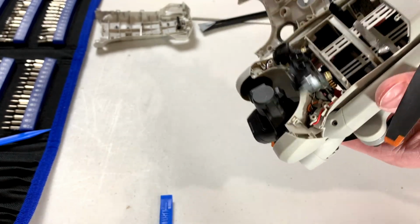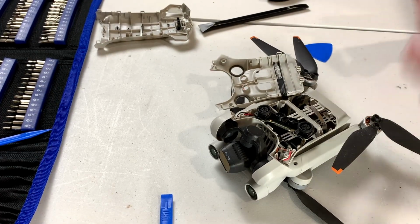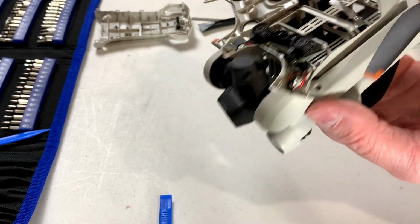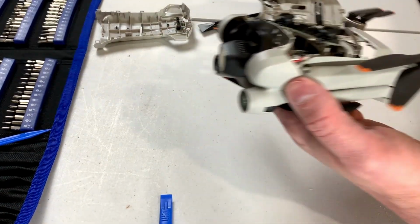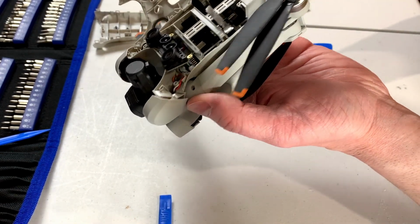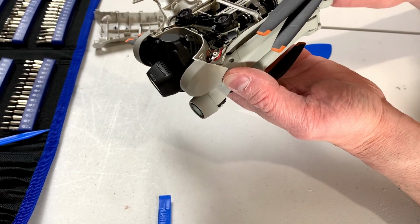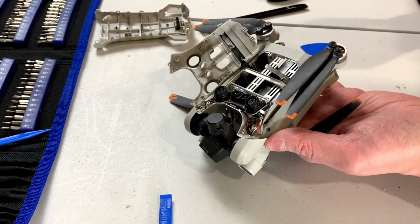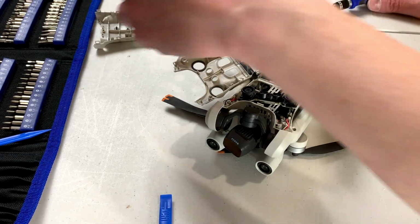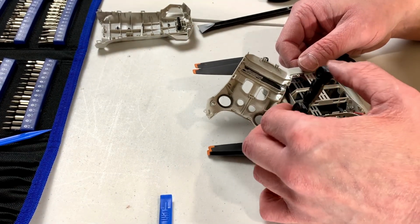So, can I get this last screw out? Perhaps I can. Oh, found it. I knew it would turn up. There you go. Okay, and this is the board that the battery plugs into, so I guess that makes sense as to why the motors would be soldered into that. All right, now can I get that board out? Good question.